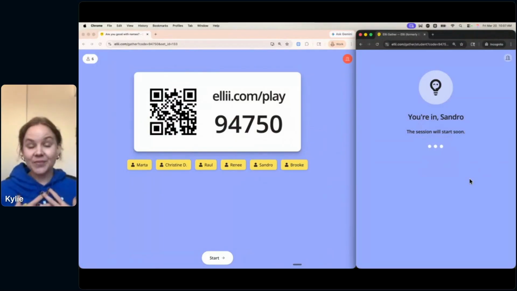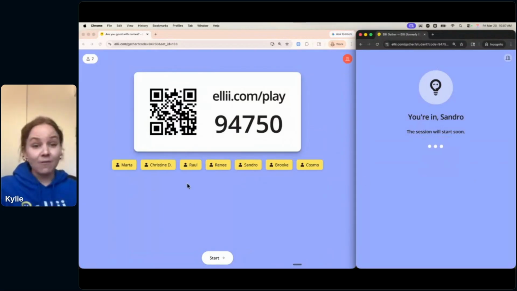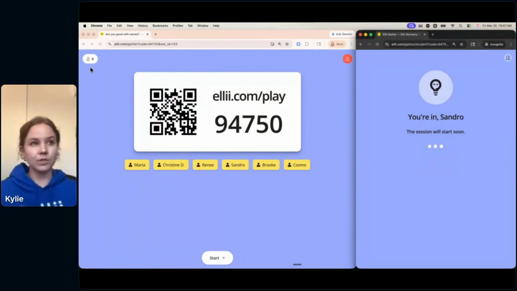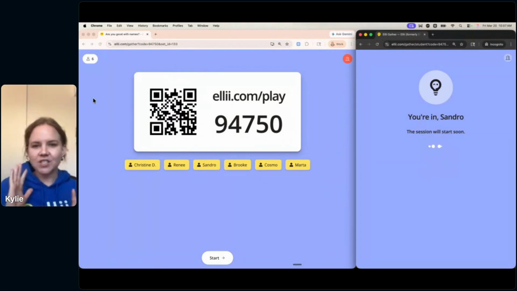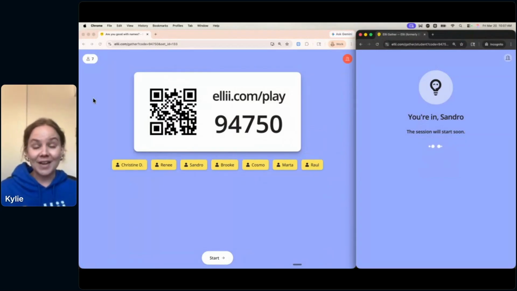I, as the teacher, can see the names of the folks joining in. And up in the left-hand corner, I can also see the total count. So if I know that I have 7 people in my class, I see that almost everybody is connected here. And so I feel like maybe I'm ready to go and I want to start the poll. I will click Start here. I'm going to give it just a couple more moments in case other people who are on this webinar right now want to join in before we take a look at the first question together.